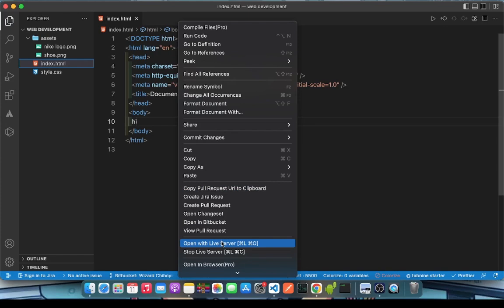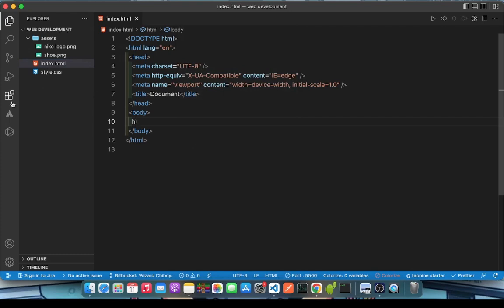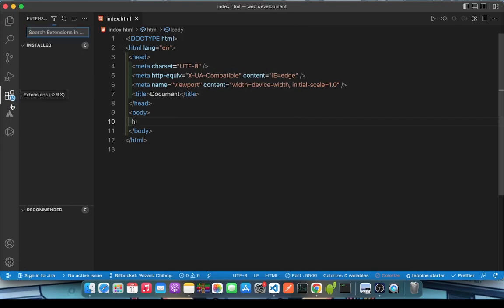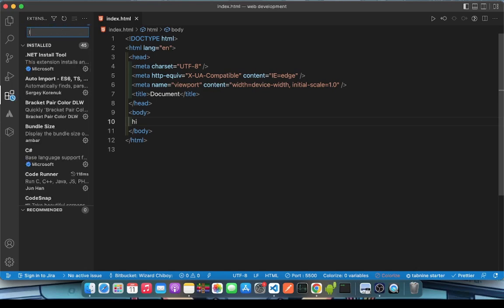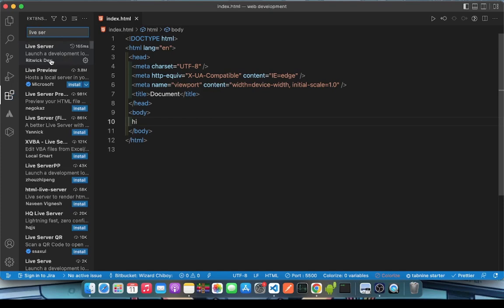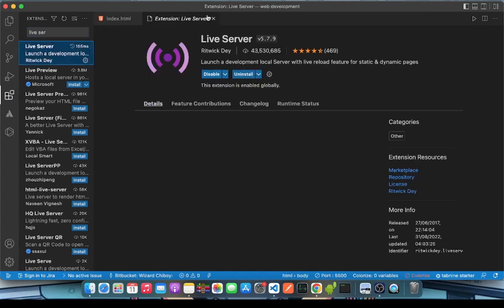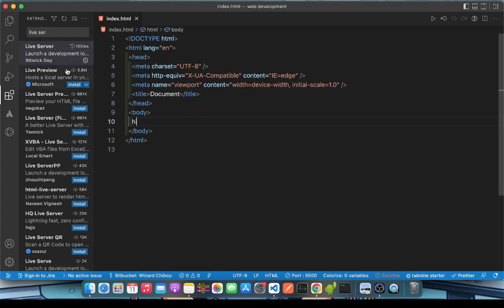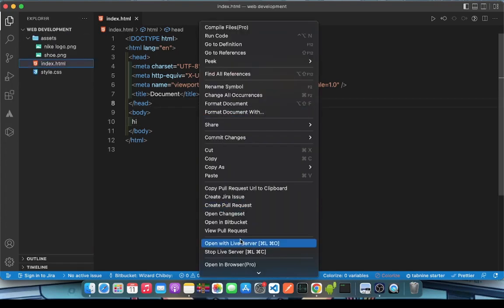All right, and make sure you already have your Live Server extension right here, by going to this extension tab and then searching Live Server. All right, by searching Live Server like this, so that you can be able to see your changes instantly. This is the one I'm making use of. I will just come back here and right click and then open with Live Server, and it will open my page right on the browser. I can go ahead and remove these ones because I don't need them right now. So we're going to start the coding process of it right now.